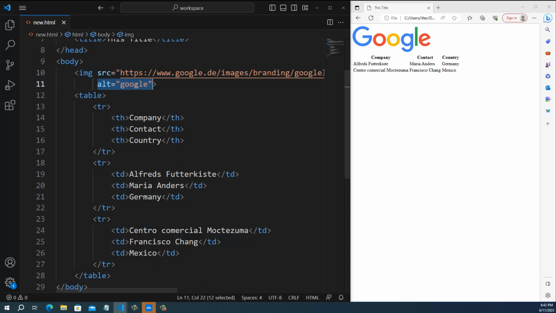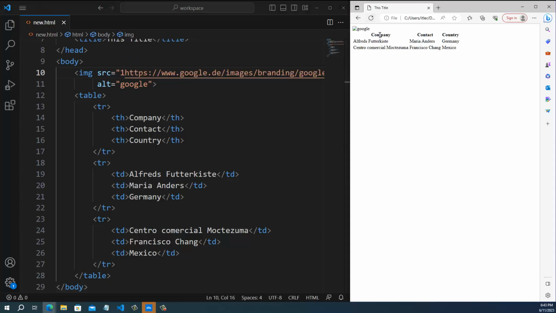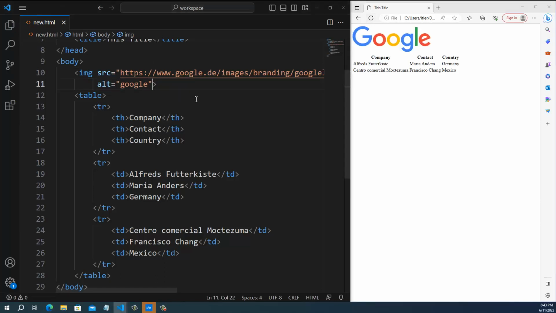And second, I give alternative text, so if I couldn't load the image for any reason, I will show this text alternatively. I will edit the links so that the browser cannot find the image, and refresh. Now the alternative text is shown. I will set it back, refresh.